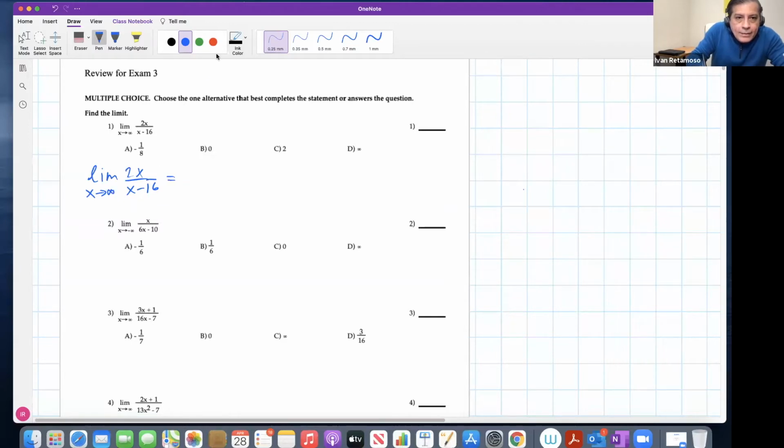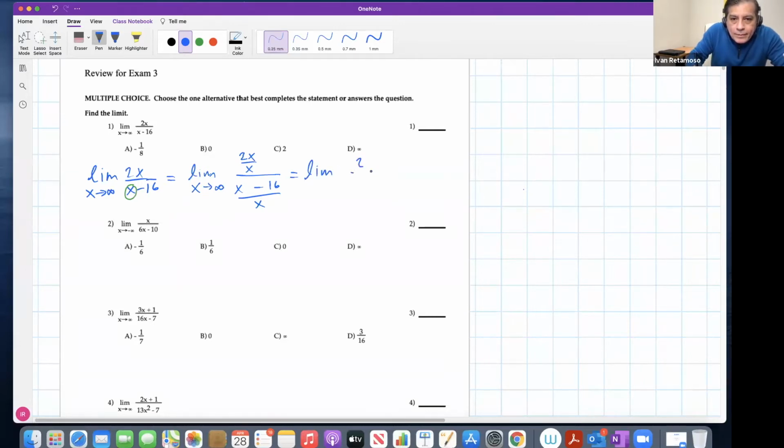We said identify the largest power on the denominator, which is in this case x, right? And then we said divide by x all the terms from the numerator, all the terms from the denominator, right? This is the traditional method that we follow, and then I will show you the alternative using L'Hopital's, okay?